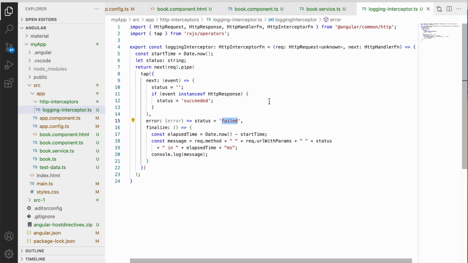I will also log at what time the server gives the response, meaning the time between request and response. So let us check it.